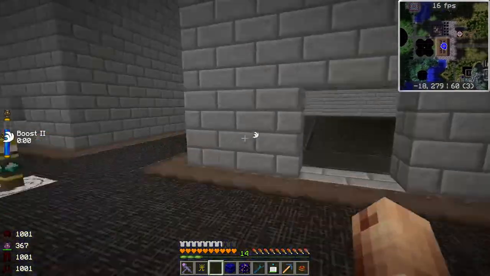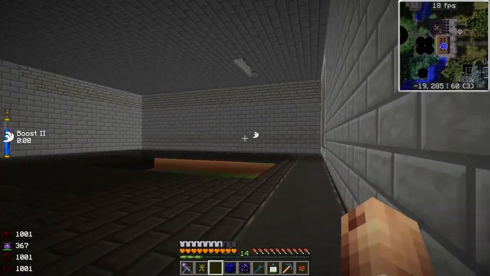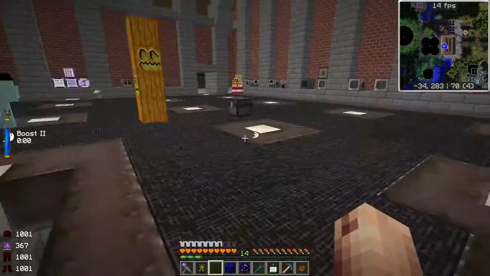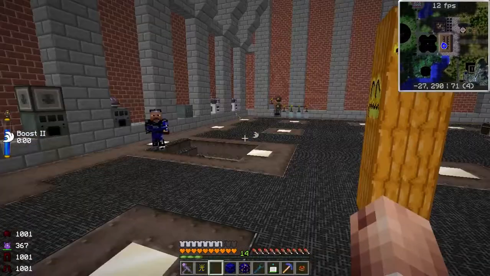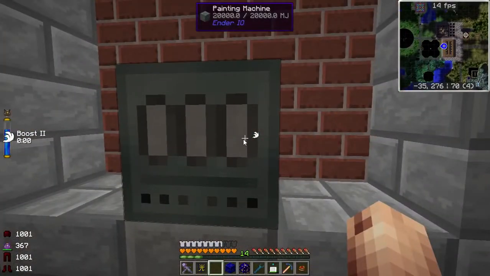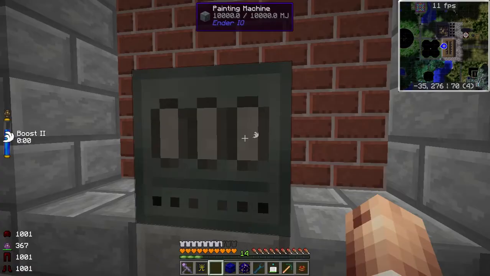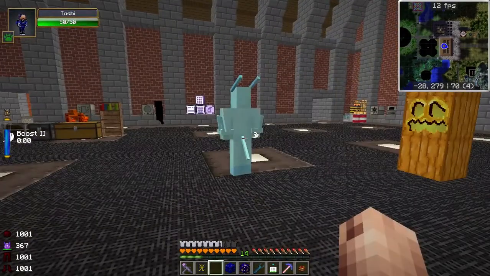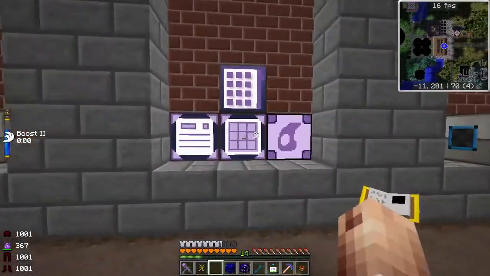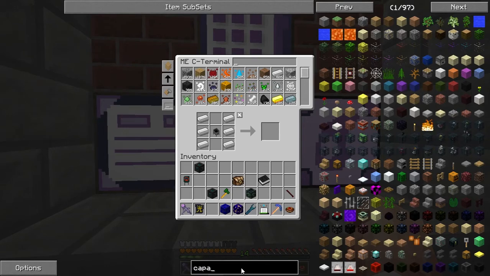Oh, not sure what happened there. I guess there are no more bats. I got them all last time. Okay, painting machine. I ran past it. Right. Do you have an octadic? No, you just have a double layer. Well, then let's upgrade this. There we go. Capacitor.